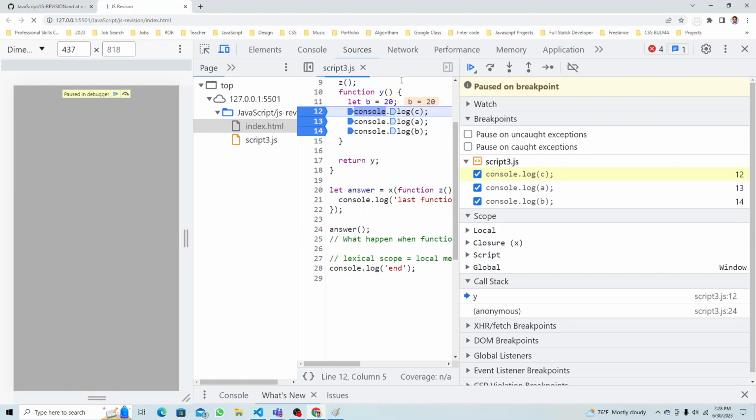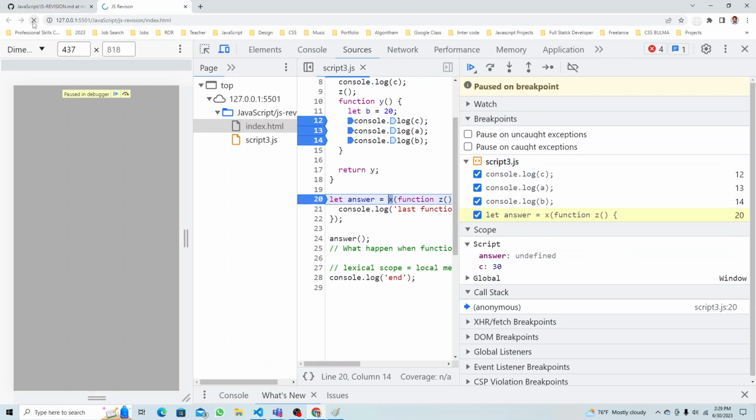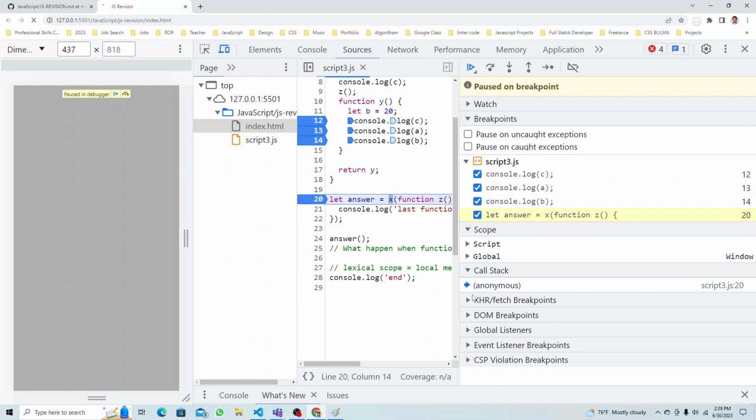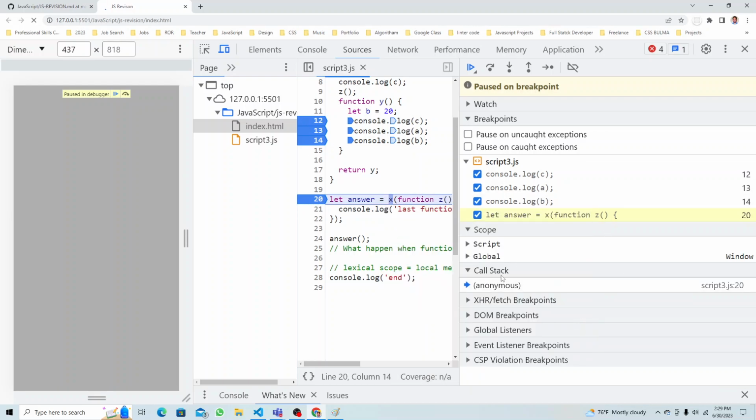Or I should have done one thing, you know what I should have done, right? Okay, let me pause here and then check. Okay, so run this code. So answer is undefined right now, right? That's okay. So in the call stack right now, this is paused, so the x did not move yet. In the call stack, and it is waiting now, right?